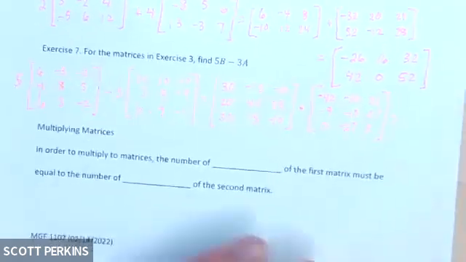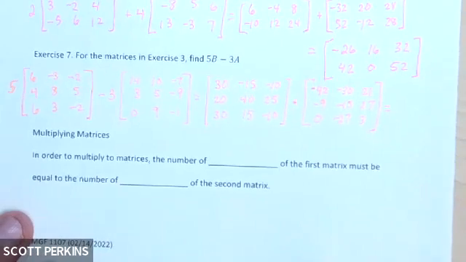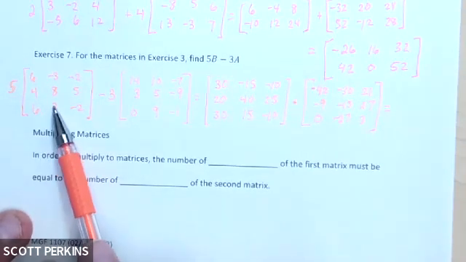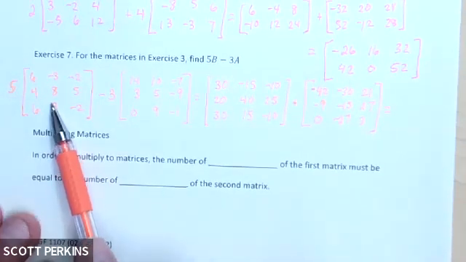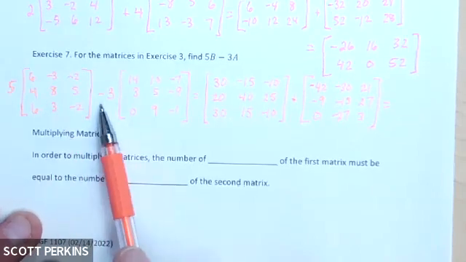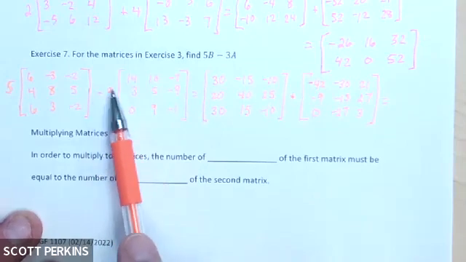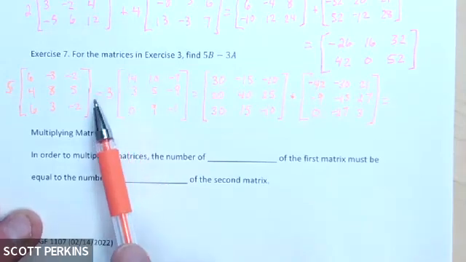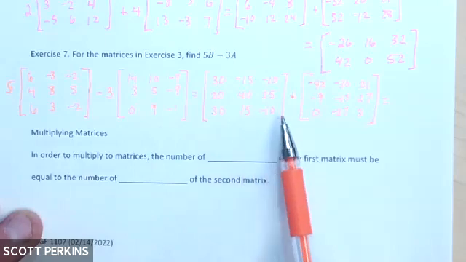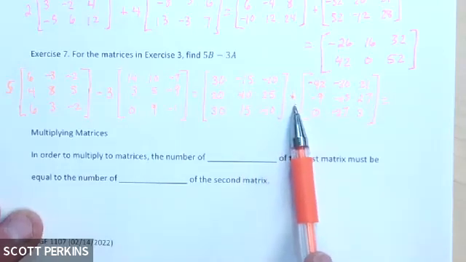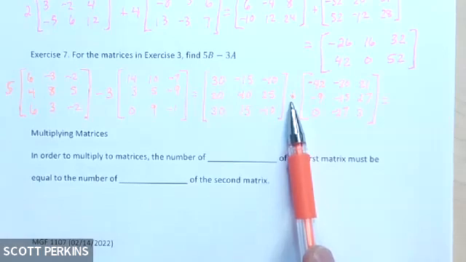Okay, so there's lots of numbers there. So I've set up my original problem. Notice 5 times the B matrix. Make sure you got the right matrix in the right place. -3 times the A matrix. I'm going to multiply the negative and the 3 all the way through. So that's going to take care of my subtraction. So again, in case you're wondering why I made it into an addition problem over here, it's because I've already taken care of the subtraction by distributing the negative.